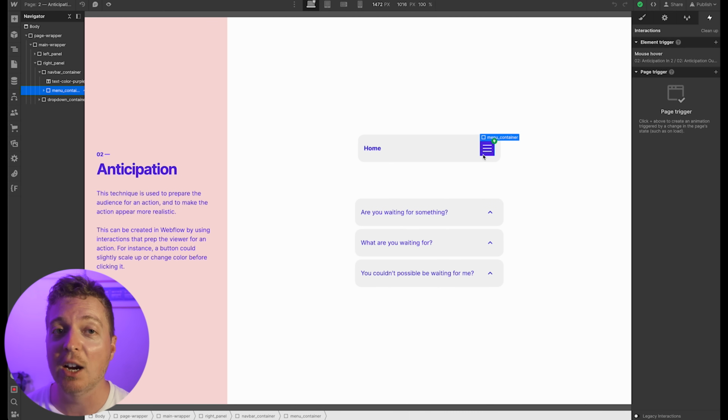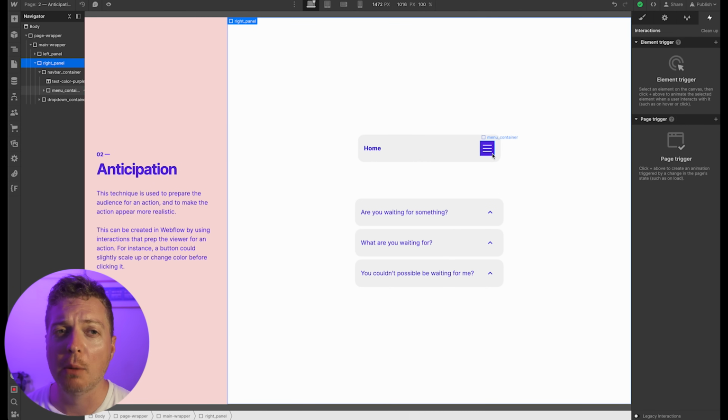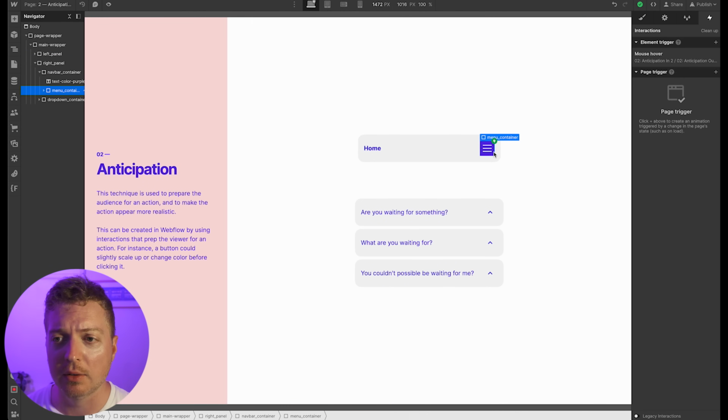And that's the entire point of anticipation. It's not to let the audience know exactly what's about to happen by looking at it, but what's about to happen by interacting with it. So we have this navbar menu here, and we have a menu container. It's usually like a menu button or something like that. And usually you put a pointer element on it to convey that it's a button and that something is about to happen, but that's about it. So how can we convey something a little more? How can we anticipate the user?